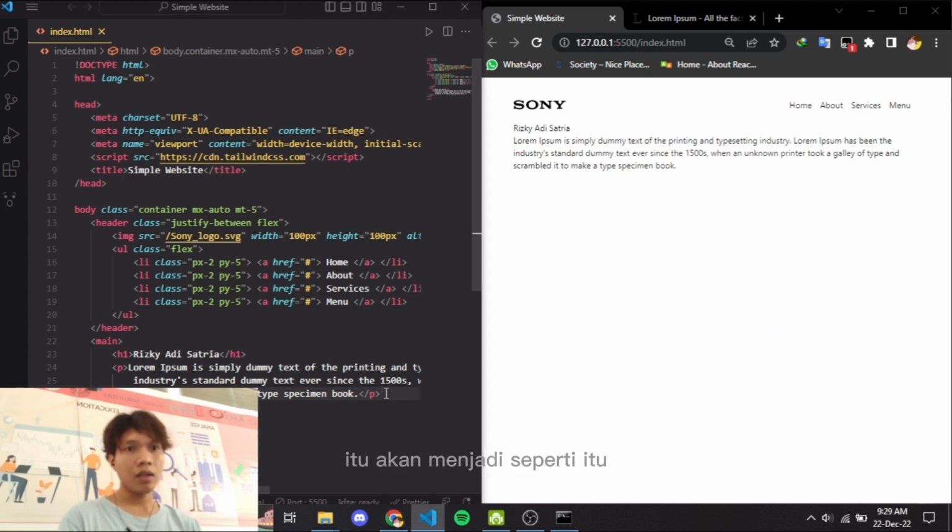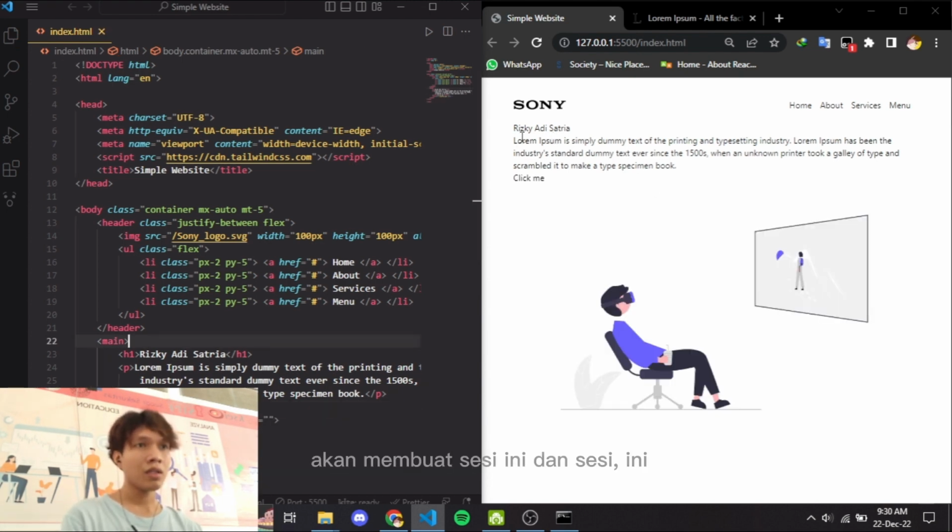It will be like that. And here there is a button. So we're gonna make this section and this section display horizontally. So this will be the text, and here it will be the image.